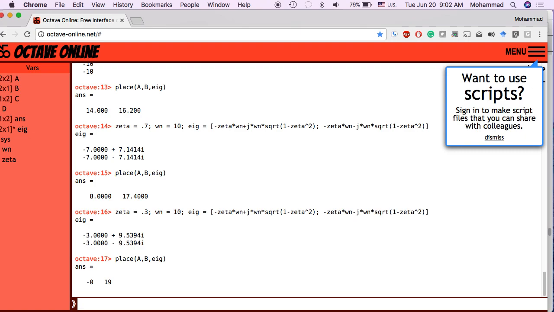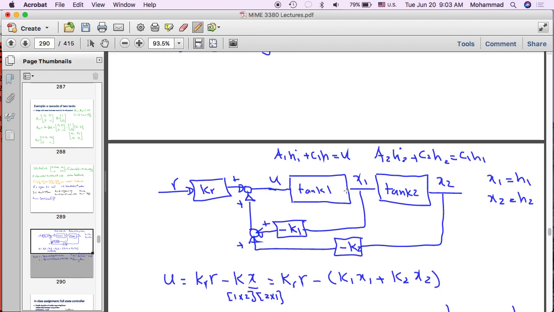Let's think physical system. We have one sensor on the first tank measuring continuously the level of the first tank. We have a second sensor on the second tank continuously measuring the level of the second tank. The output of each of these sensors gets multiplied by a constant, depending on what we want the system to do. And then this creates effectively the input to the system.